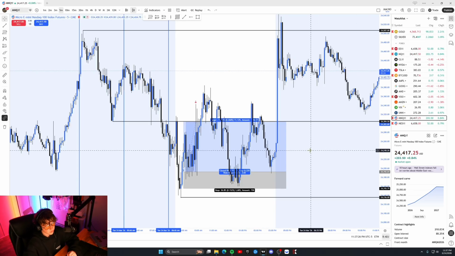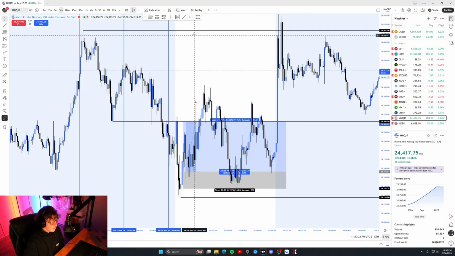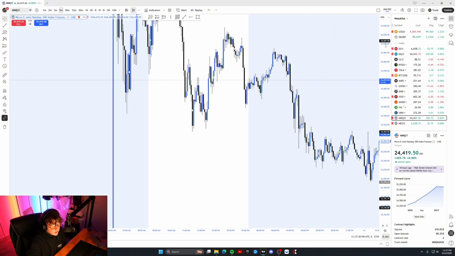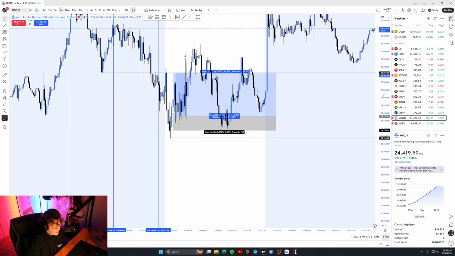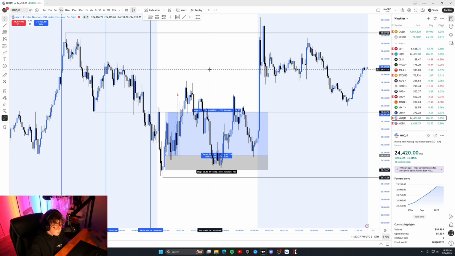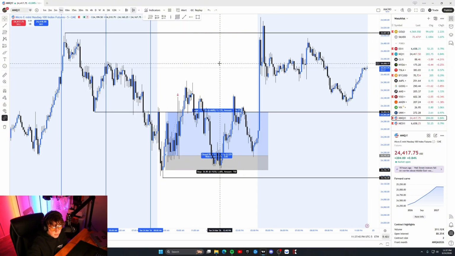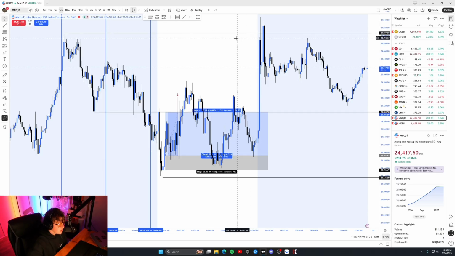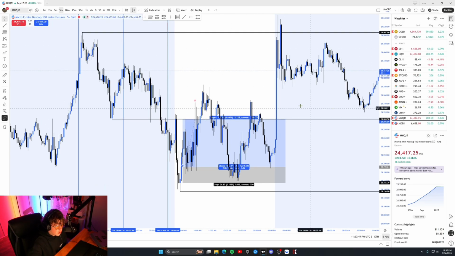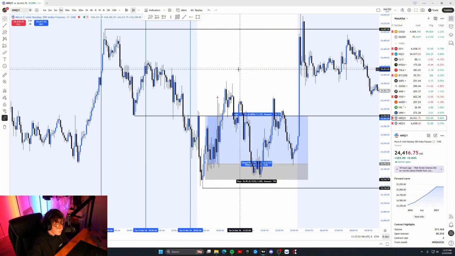So I'm starting off a little bit smaller here because I got a little scared about this move since we swept so much liquidity with that 900 point move to the upside there. So starting off a little small and we'll ease in. Probably either the next trade recap or the one after that, I'll probably be on minis again instead of micros. So I'm just starting off a little bit smaller here, and I'm just gonna be pretty much explaining these two trade recaps to you.